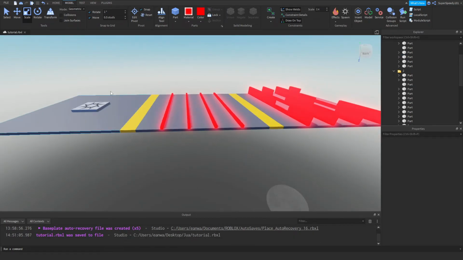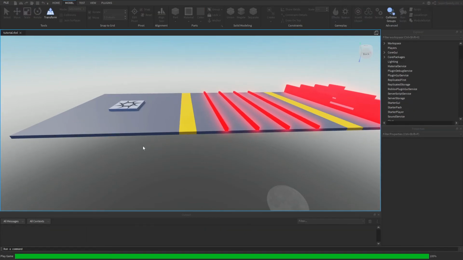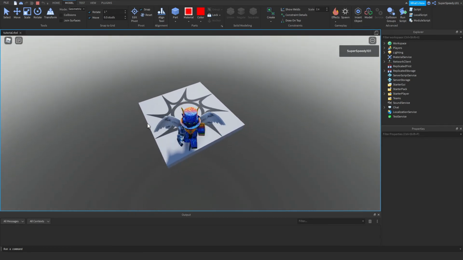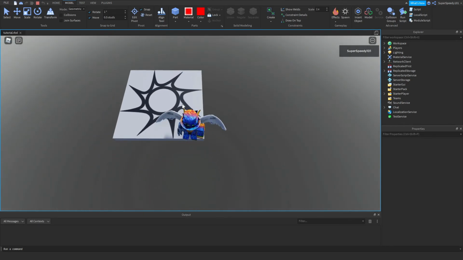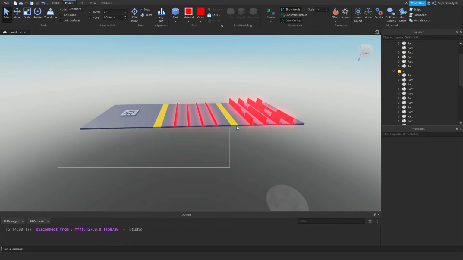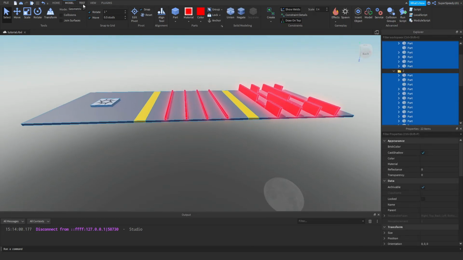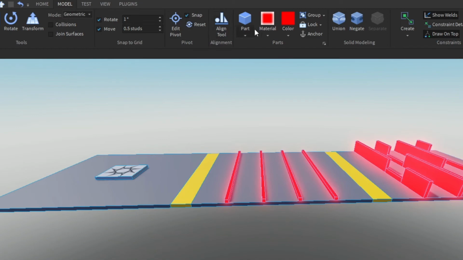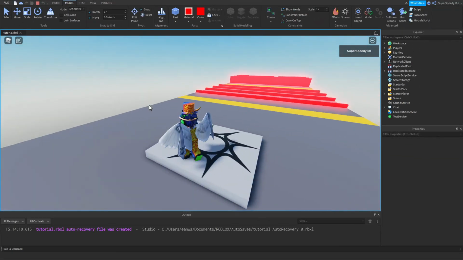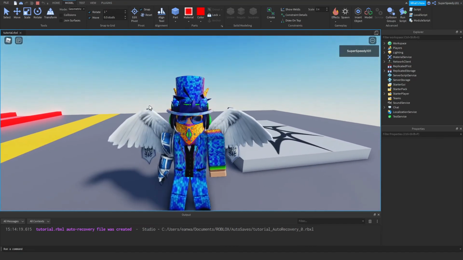I almost forgot. If you were to press the play button on the game, you'll find that, oh no, every part just falls down into the oblivion. That's an issue. We don't want that. So all you have to do is select all the parts by dragging, and then in the model tab, click this small button over here called anchor and make sure it's dark. When it's dark, that means all the parts are anchored. And now when we go in after anchoring all the parts, they all stay. Yeah, I almost forgot about that.